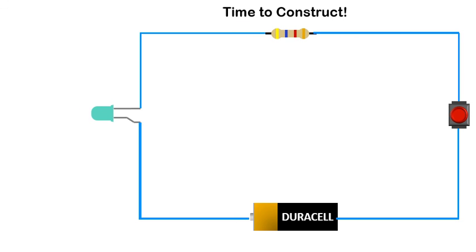electricity will flow from negative to positive, this way here, through the switch. Once you press the switch down, it'll flow electricity. It'll go through the resistor, lowering the current through the circuit. It'll go through here, and it'll light up the LED and come back to the battery, and then continue the flow.